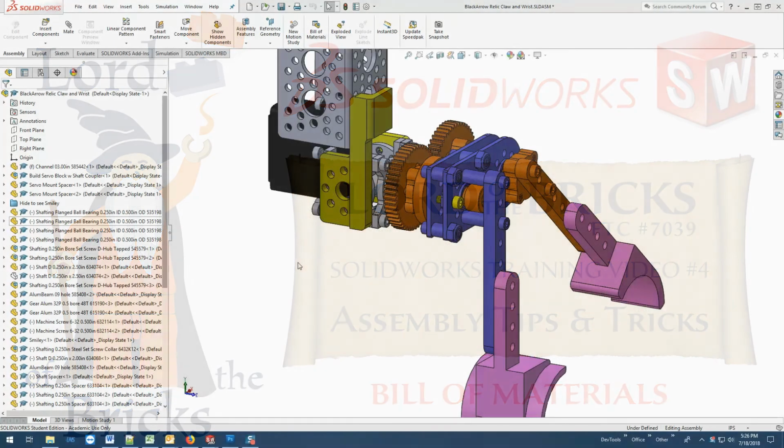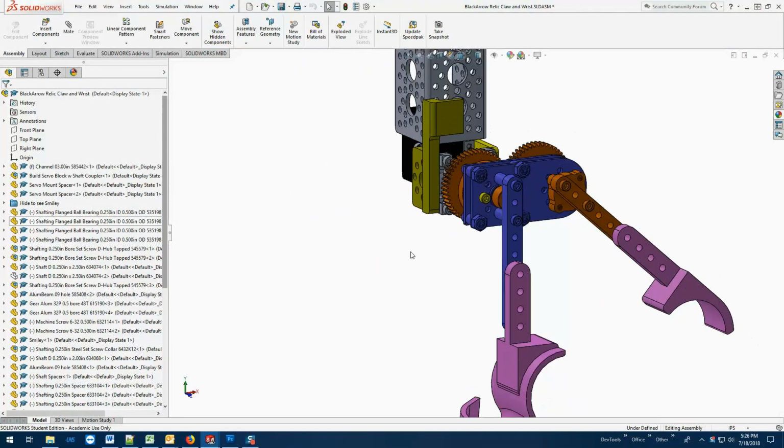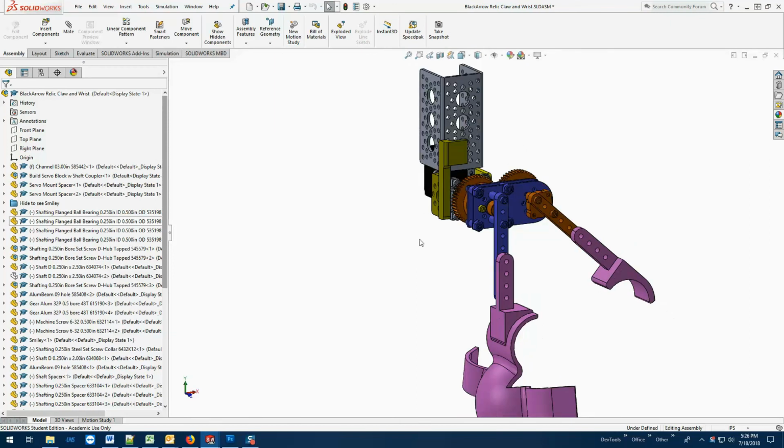The last tool I'm going to show you tonight is probably the most useful tool I have found in SolidWorks, bar none. So we've spent our time, we've put this thing together. Now we want to physically build this thing, whatever it is that we've built in SolidWorks.